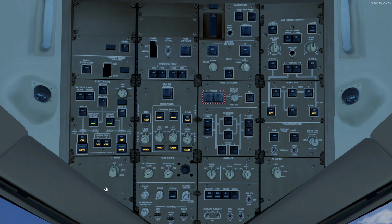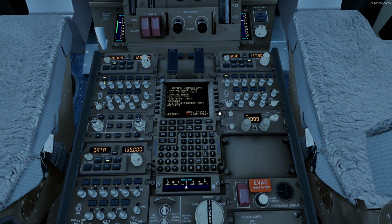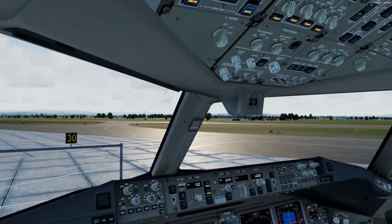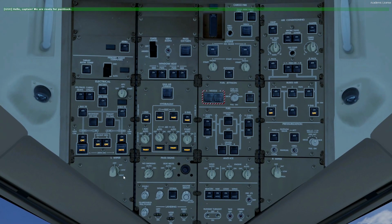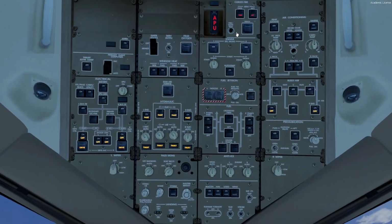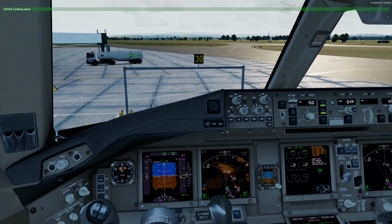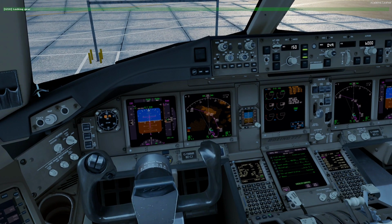We'll disconnect the primary external power. Local ground connections, we'll release the ground power, parking brake set so we can remove the chocks now. Hello, Captain. And we'll turn our hydraulics on. I'm going to do a quick engine and fire test, which is good. So wait for the yellow fault light to go out, there we go. We can now pop the rest of our hydraulics on. Perfect. And that's the before start checklist done.